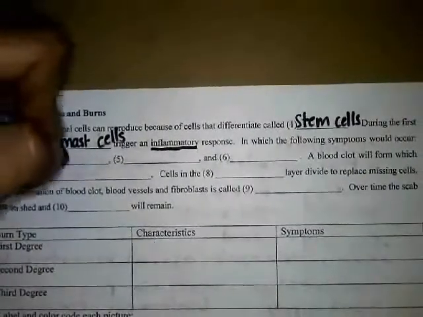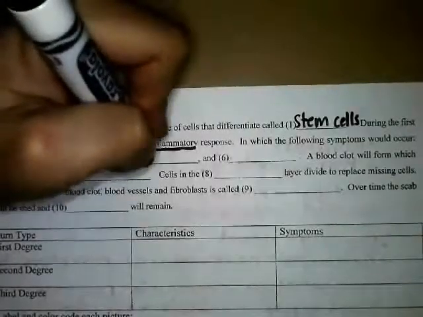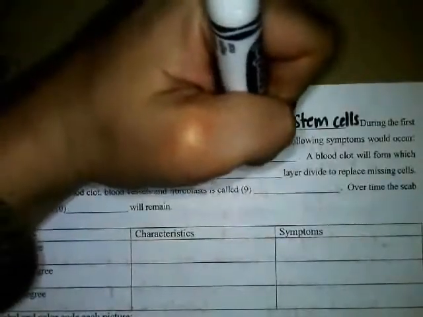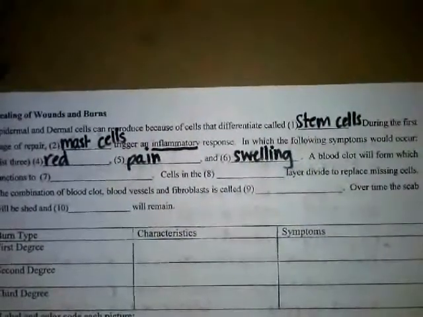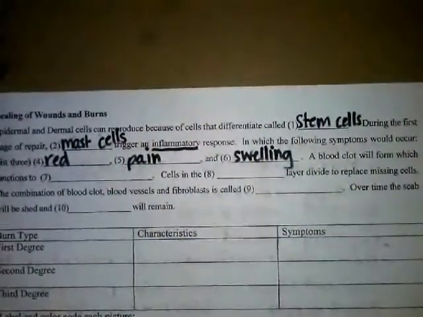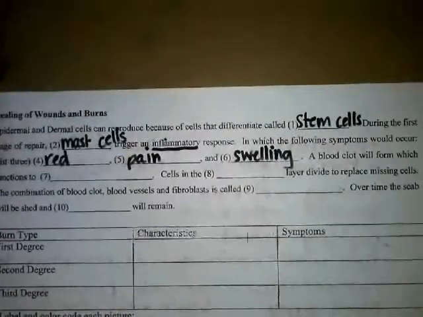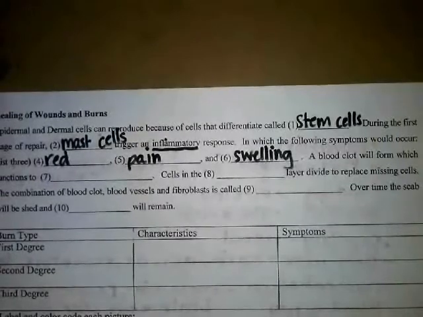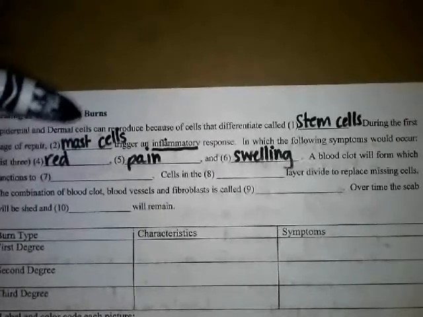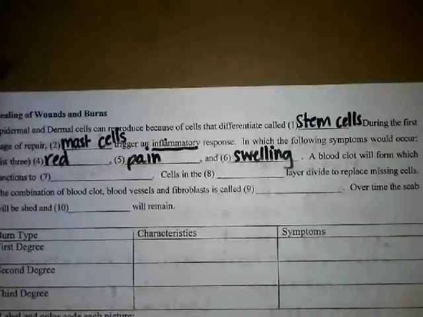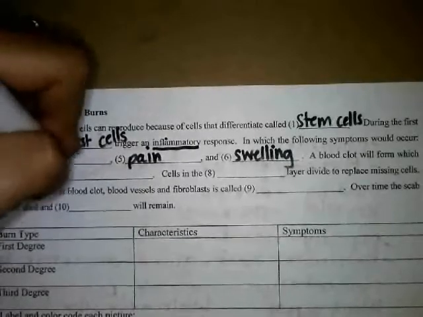Well, there's redness, pain, swelling. That area might become warm to the touch. All of those things are part of the inflammatory response, and they seem to be kind of annoying to us. This inflammation seems like it's not a good thing, but it's actually your body's way of beginning the immune response. A blood clot will form, which functions to stop bleeding.